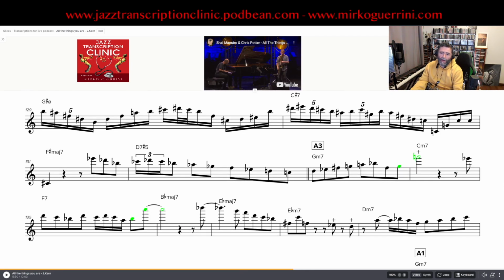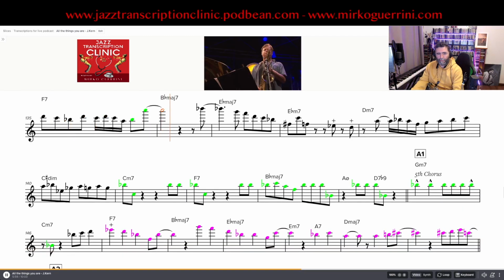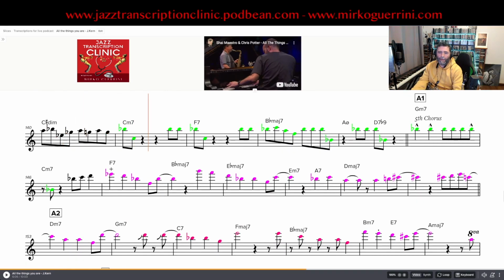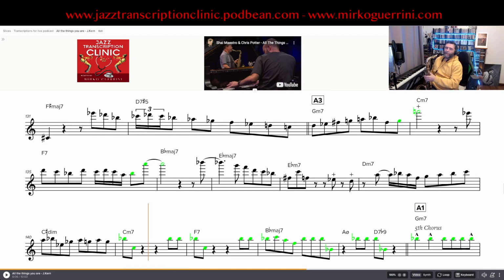right? And then other ideas, a seventh interval going up, a seventh interval going up. That's a wonderful line. Right? And again, you like it, you take it, and you practice.